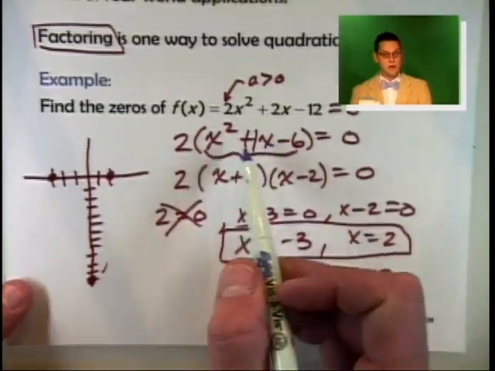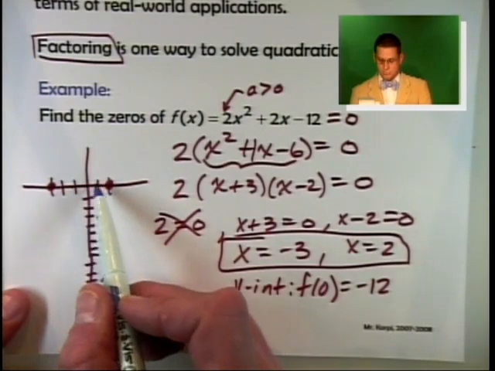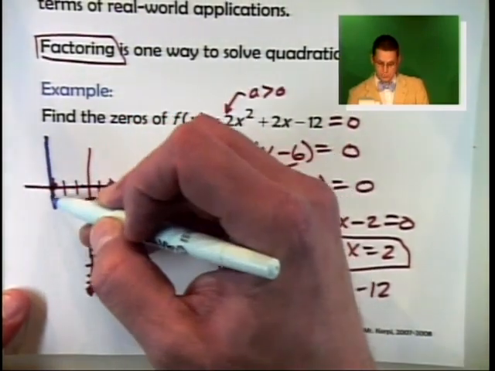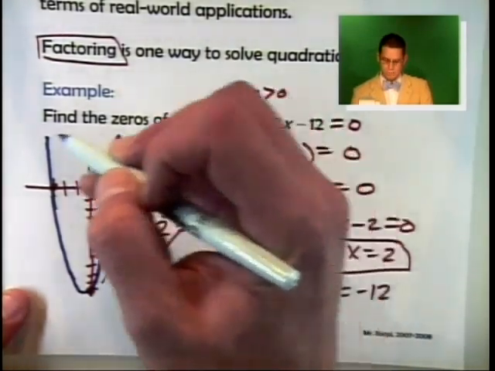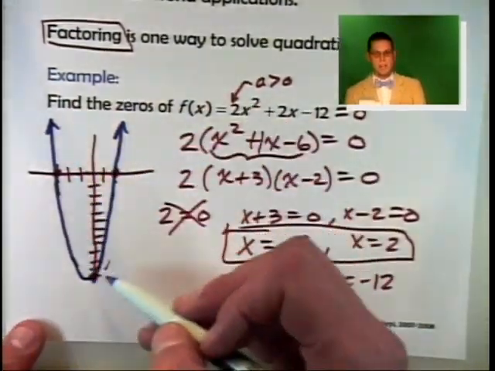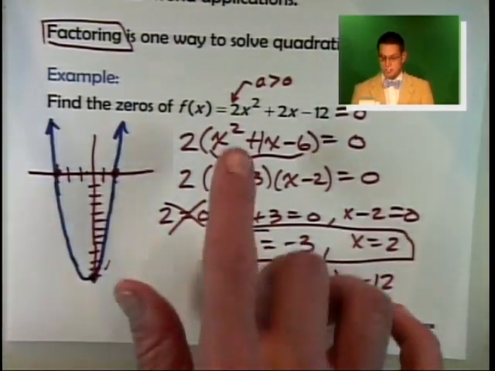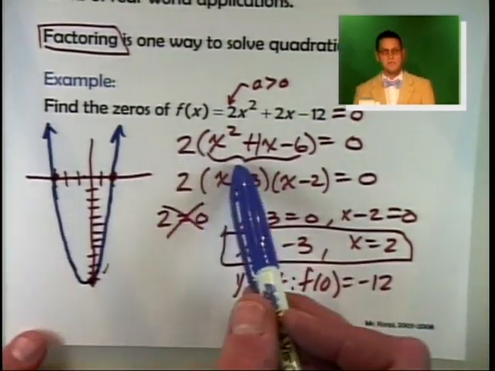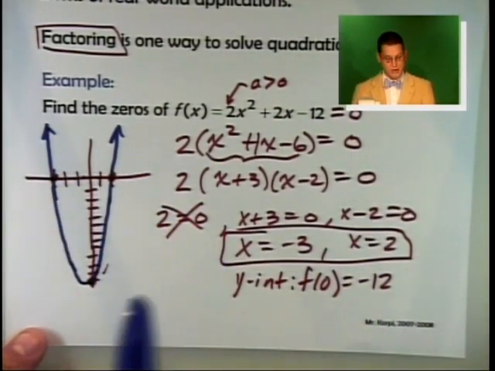The vertex we could also find, if you remember last time, negative b over 2a. It should be halfway in between the x-intercepts, 1, 2, 3, 4, 5. So 1, 2 and a half, somewhere at negative 1/2. So anyway, I'm going to sketch this now. It's going to drop down, and then it's going to come up and look like that. Notice that by putting the y-intercept here, it gives me a point so I can see exactly how far down I have to go, which will tell me essentially when I connect all three dots how wide it is. All right? This is basically a vertical stretch by a factor of 2. That's what the leading coefficient tells us. So that's not so bad. But notice factoring allowed us to get two x-intercepts, which are very nice points that we could find on the x-axis.